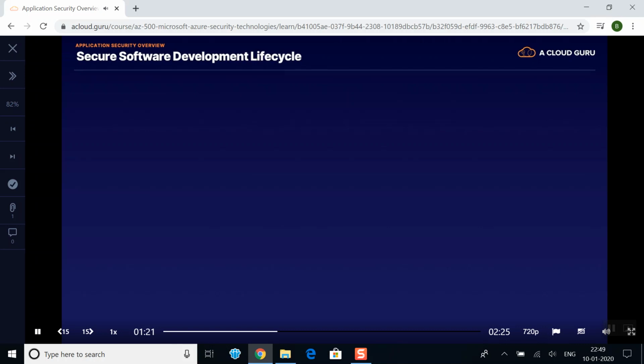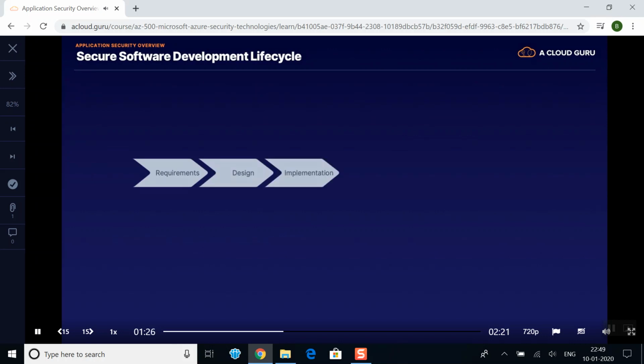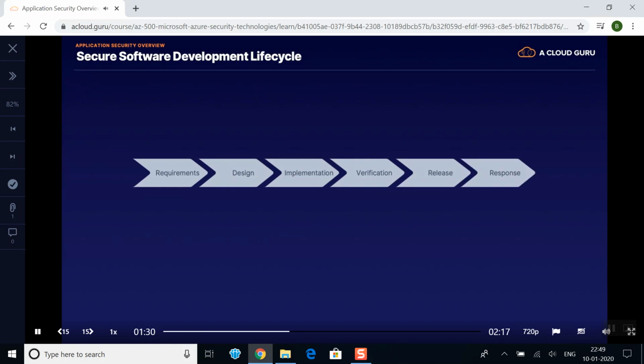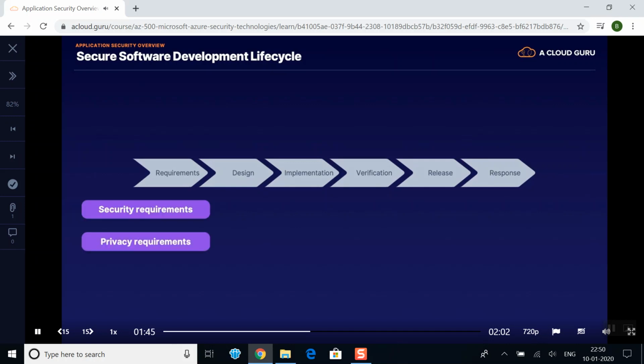A good way to look at this is to take the steps highlighted earlier, requirements, design, implementation, verification, release and response, and then look at the different types of mitigations and controls which we can put in place at different stages of this lifecycle.